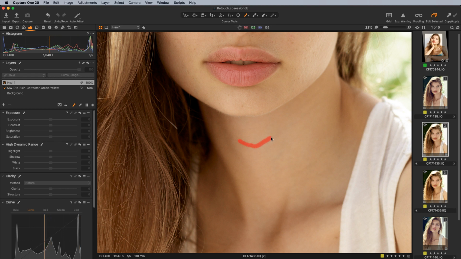So we're going to just go over them with a brush that is more or less the same size, obviously, as the area we want to heal out. And then as soon as you make a brush stroke, you get this sort of reference point being displayed, so it's telling you where it's sampling from, and you can move that around.